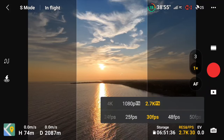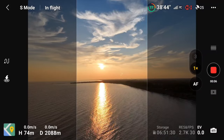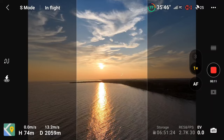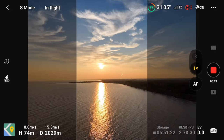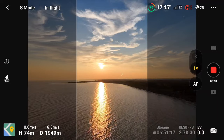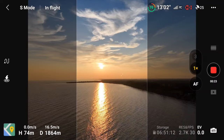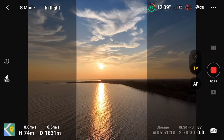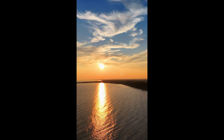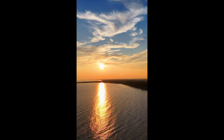With the Air 3, you go into the software and set the aspect ratio to vertical. In this mode it will only capture at a maximum resolution of 2.7K, but for social media that's more than adequate. Filming this way is actually a little bit safer and makes it easier to line up shots — the sides of the screen are darkened to show you where you're capturing, but you can still see what's around you so you're not tunnel-visioned and can spot any obstacles coming up beside you. The video saved to the memory card is in that vertical format at 2.7K.